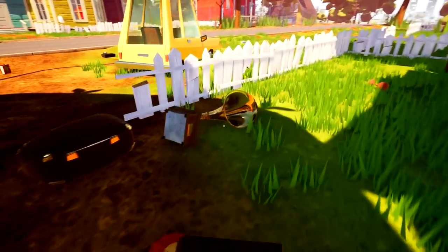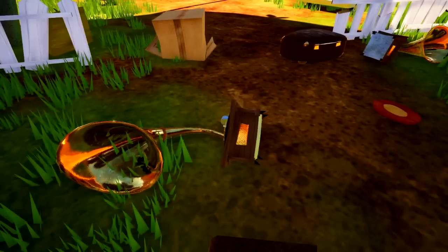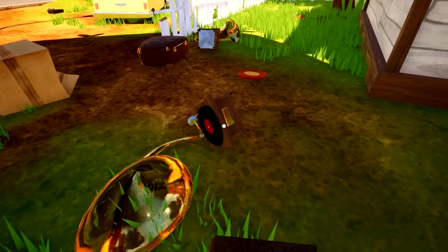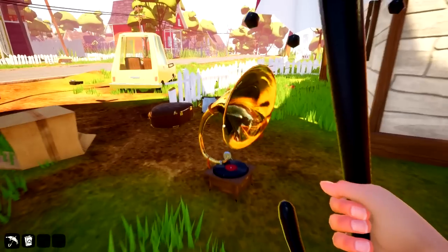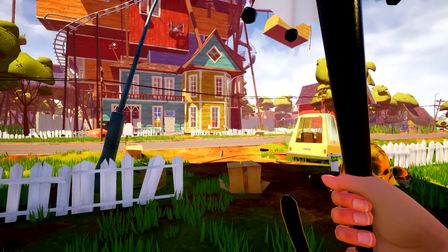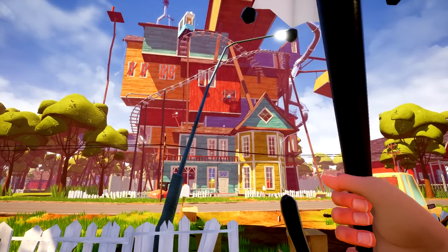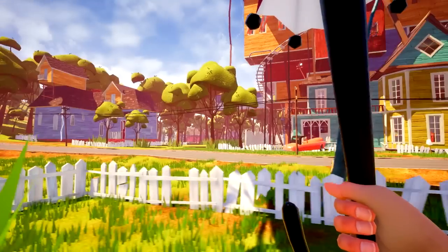We have the green disc gramophone and the red disc gramophone. The green disc gramophone grows stuff, which is kind of cool. However, this bad boy, the red disc gramophone, which is kind of on its side right now. Hang on, there we go, that's better. This one actually shrinks plants. We discovered loads of these tomato plants in and around the house, and we had a little go at shrinking some, and it worked. We haven't been through the door yet, which is what we're going to do first.